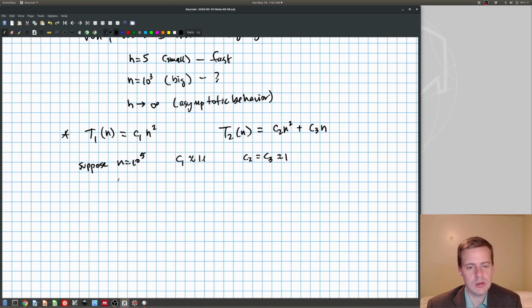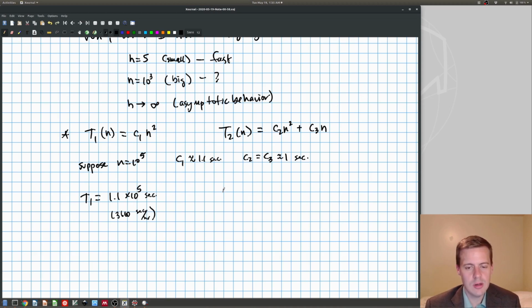So what's the time going to look like if I knew what these were? T1 is going to equal 1.1 times 10 to the 5th. And suppose this is seconds here. So 1.1 times 10 to the 5th seconds. Just remember 3,600 seconds is in an hour. So this is way longer than an hour. I'd have to punch it in my calculator to figure out. This is on the order of 10 to the 3, so this is like 100 hours. This is going to be a couple days of calculation, if that was the case.